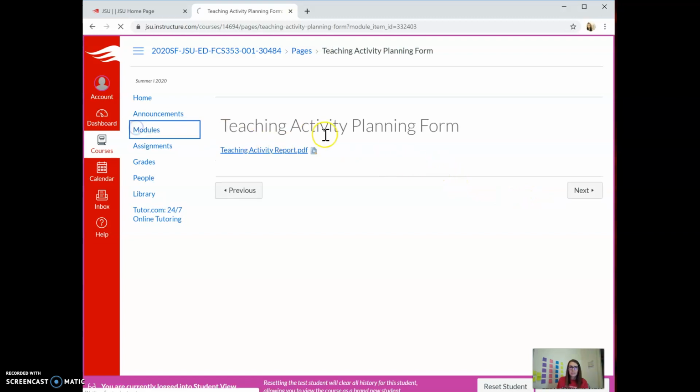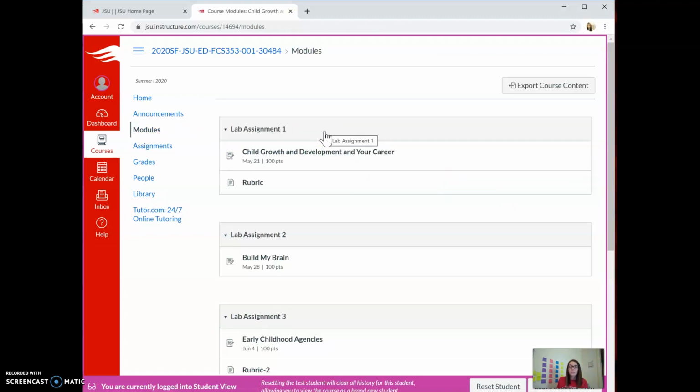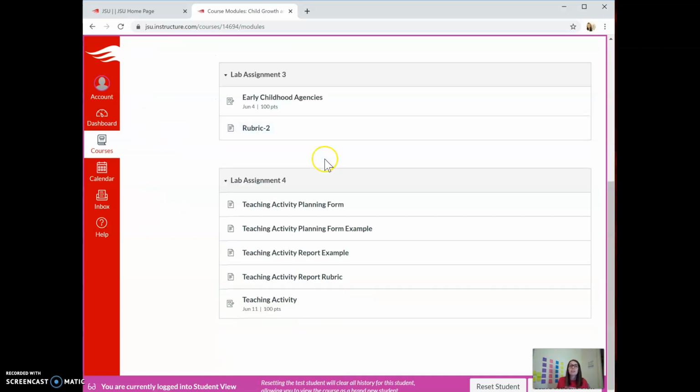activity, let me back up because I want to show, and we're going to talk more about this. Remember, that's on your schedule in more detail. This looks like a lot, but it's not, I promise. It's just, I like to show you examples. Is the teaching activity. Normally you do this in your classroom, but that's not going to be possible. So you're not writing a lesson plan. Let me say that again. You are not writing a lesson plan. All you're going to do is think of an activity to do with children from ages 2 to 5.